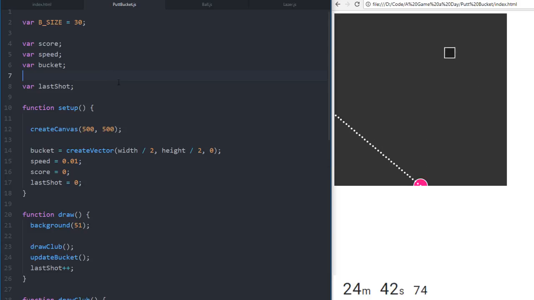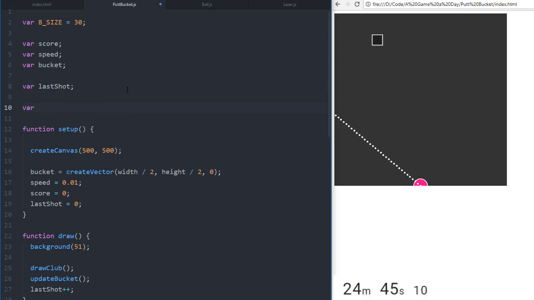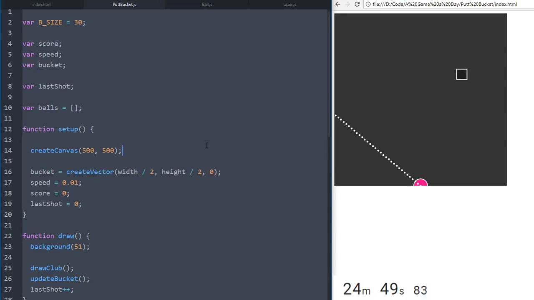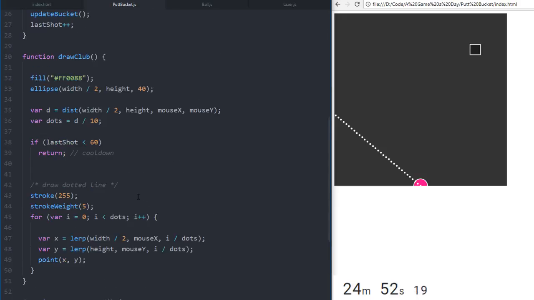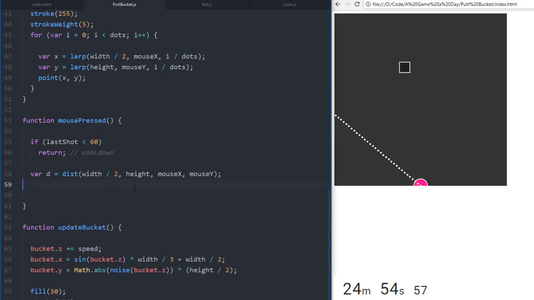So we are going to have a var balls array, and what we're going to do is say, when they press their mouse, you're gonna say balls.push new ball, and we gotta give it an XY, so width over 2, height, and what we need to say now is an angle and a radius.